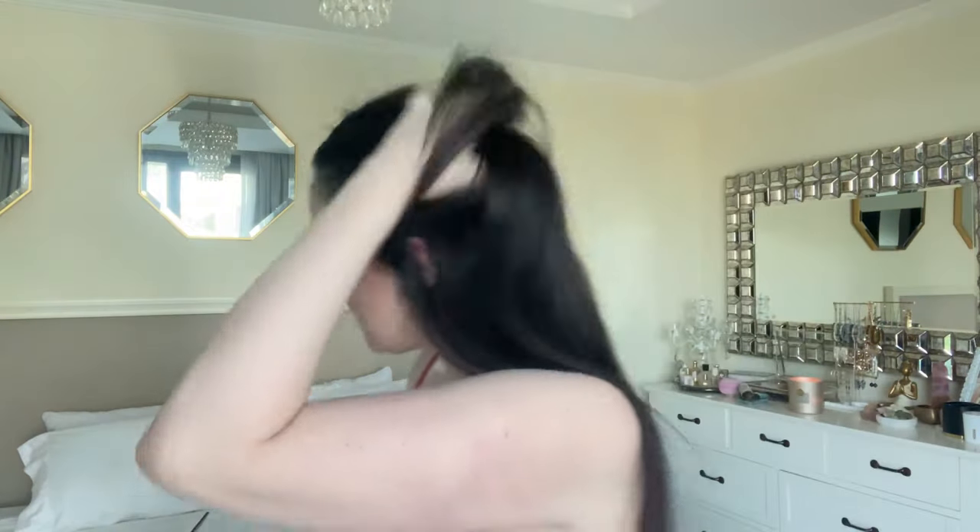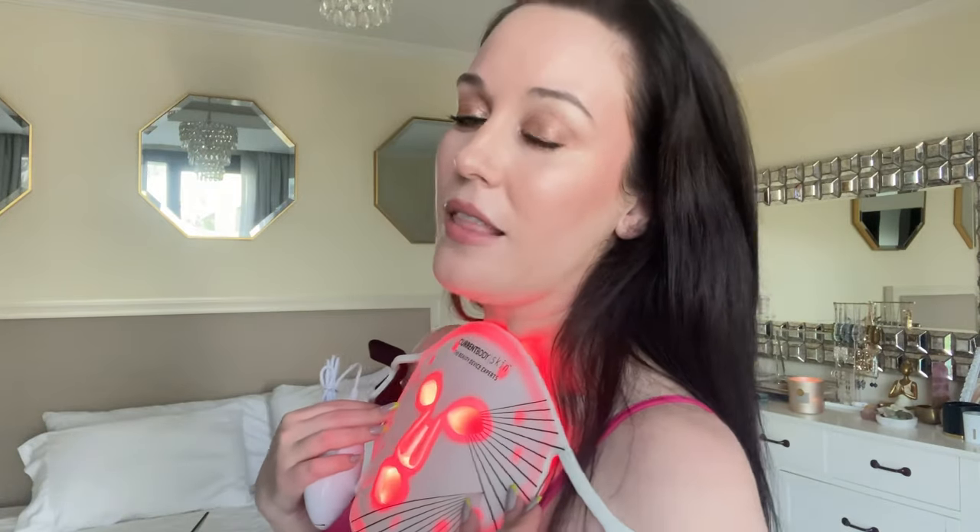In terms of devices, this is the CurrentBody red light device. I'm a big-time reader, so I'll just put it on my chest and move it around a little now and then, because obviously there are holes in it and some parts aren't going to get the red light. But this type of LED treatment is going to increase collagen production in the skin and give you firmer skin. Just laying down like this — it's the easiest thing — and it's a great way to give that chest area a little bit of extra care.